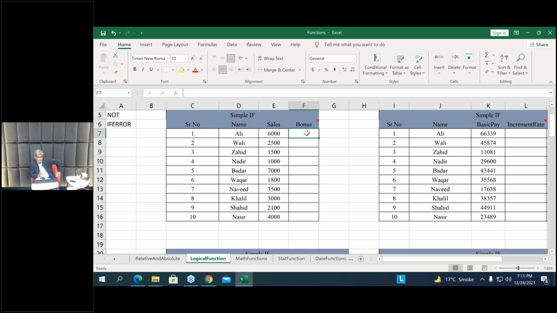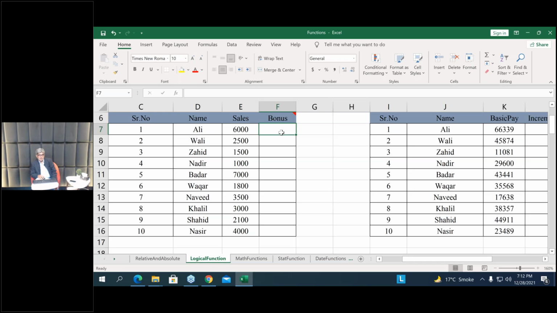The condition is that any salesperson who achieves a sales target of 3,000 and above will get the sales bonus, which may be 3% or 5%. So let's say it's 5%. And if the salesperson does not achieve this, he won't be eligible for the bonus. So let's try to do this.